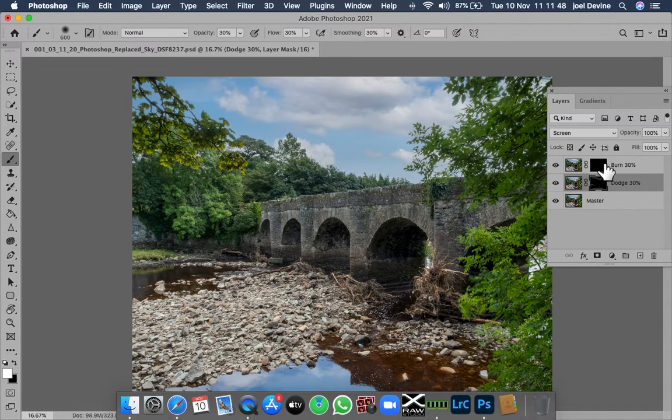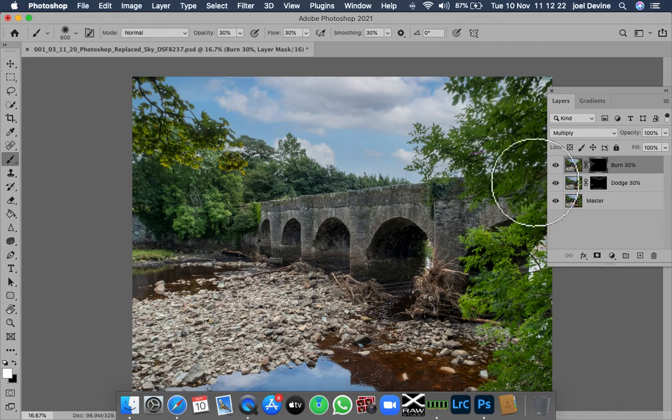Now we're going to move on to burn. Again, we're going to ensure that these settings must be at 30%, and you will adjust the size of your brush in terms of the area that you work with, okay? So if it's a big area, you'll have a big brush. If you're going to move into a smaller area like this bridge, you will affect the bridge. So we're going to burn several parts of this. And I'm going to use the big brush first. I'm just going to burn in the trees.